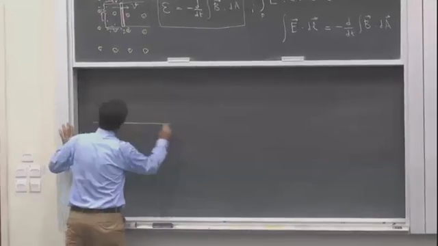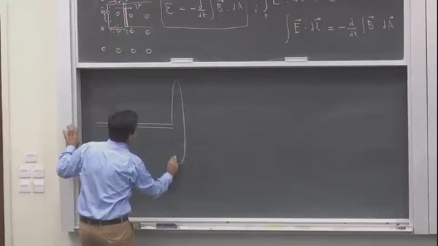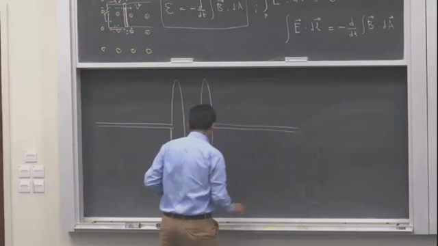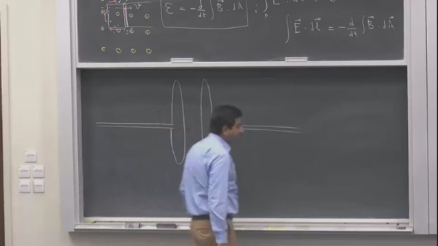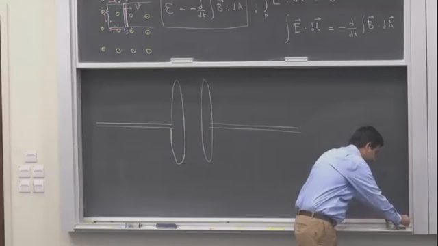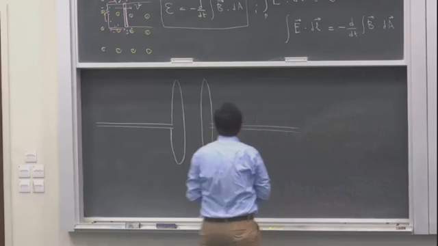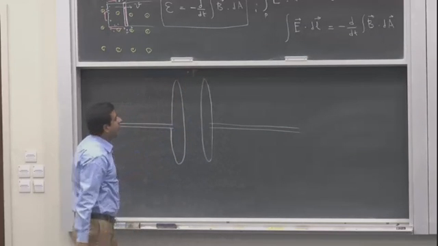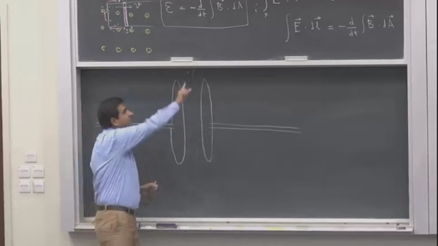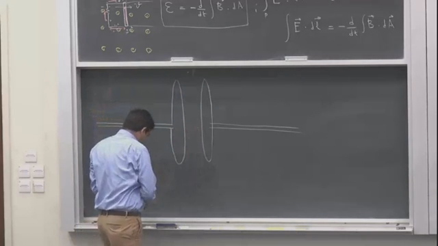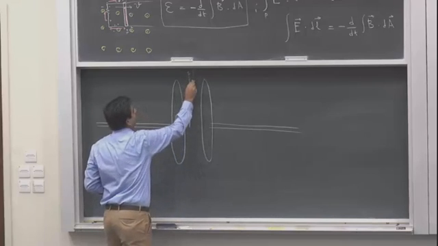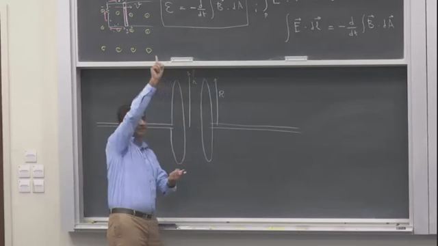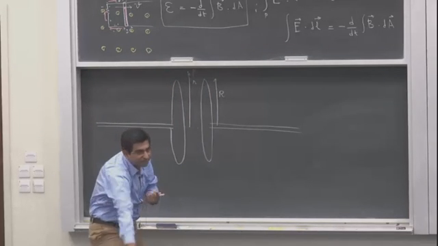Suppose I redraw this circuit. Now I'm just going to exaggerate the gap a little bit for clarity. Now suppose I take a point P here. Now I draw a circle which is coming out of the plane of the blackboard. Suppose this distance is R, the radius of the disc is capital R. Now I draw a circle of radius small r that comes out of the plane of the blackboard. It's a vertical circle.